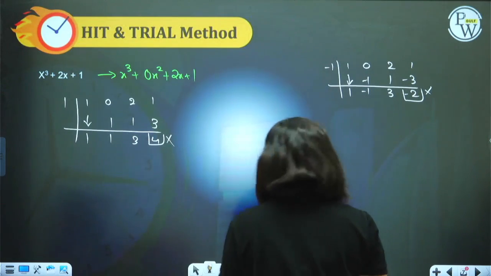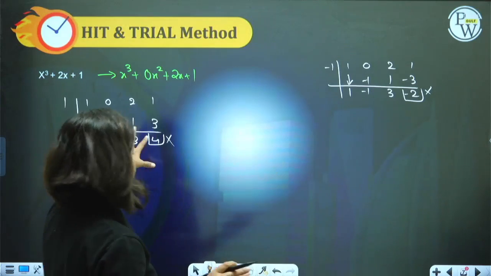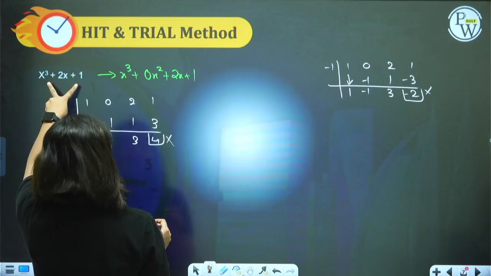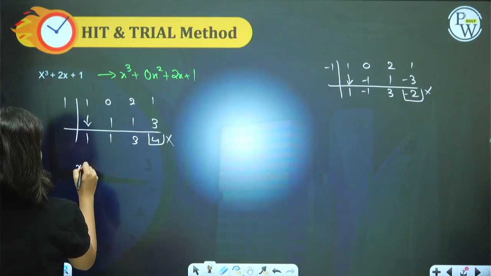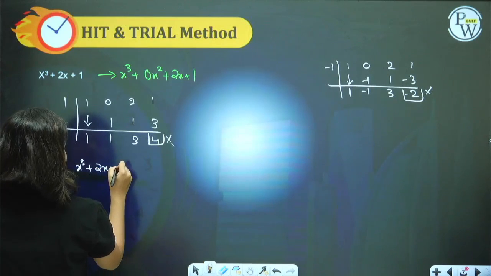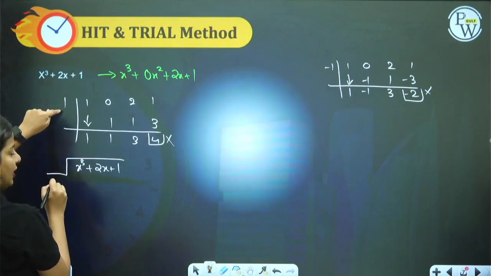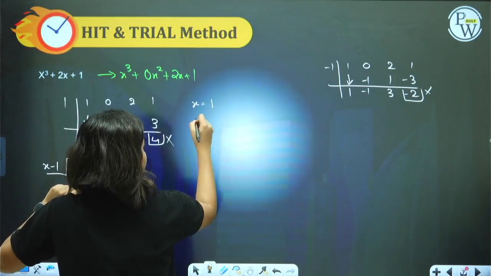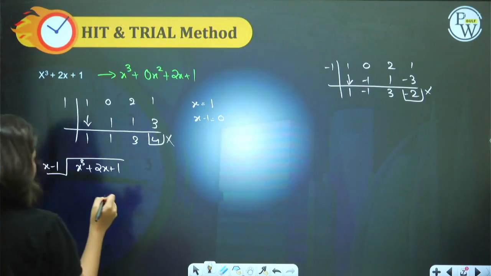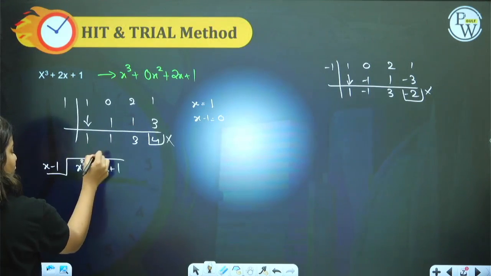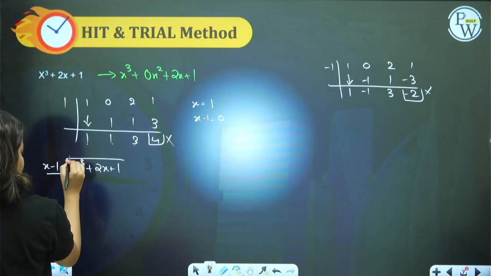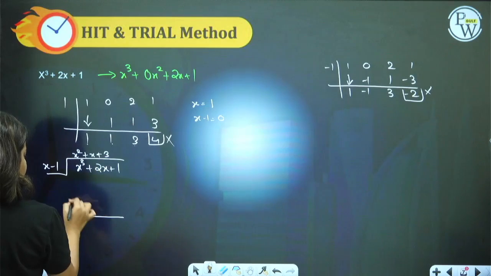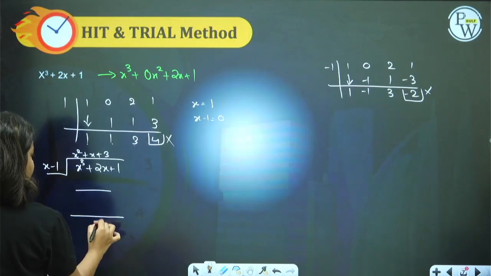We are unable to get the answer. It's okay. You know why this question is taken? This question is only taken to tell you that when you divide this cubic equation, x cube plus 2x plus 1, with x equal to 1, that means x minus 1 equal to 0, the quotient will be 1 1 3, that's x square plus x plus 3. And after doing that synthetic division, the remainder will be 4.